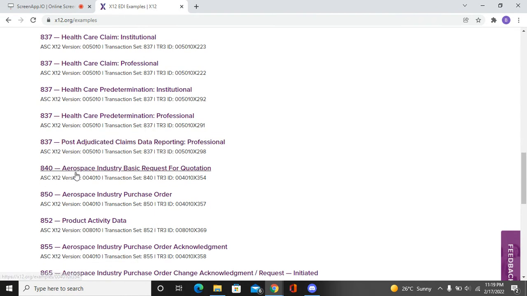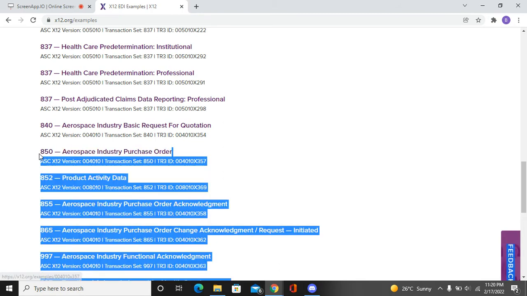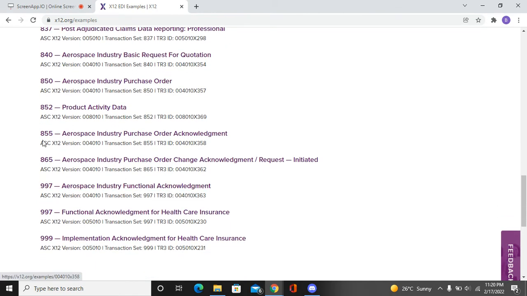840 is for the aerospace industry basic request for quotations. 850 is most generally used, which is used for the purchase order, and 852 for product data activity. 855 is also used for the acknowledgement of the purchase order.